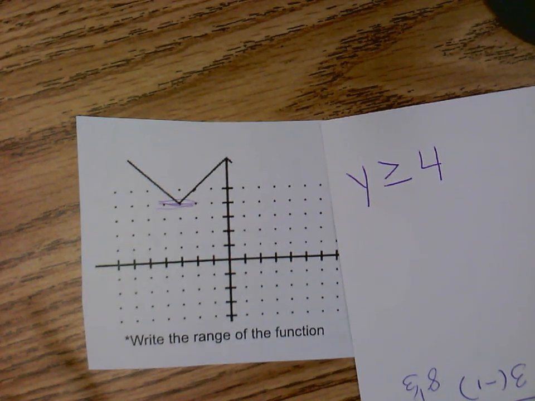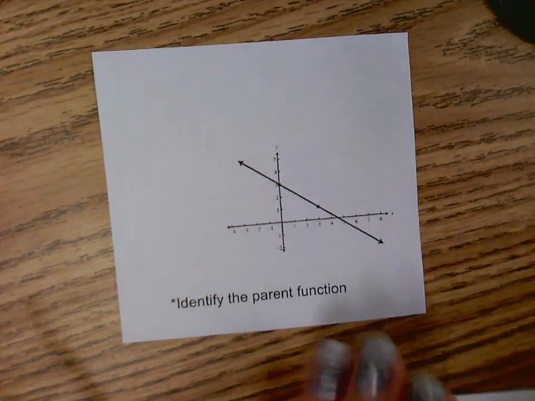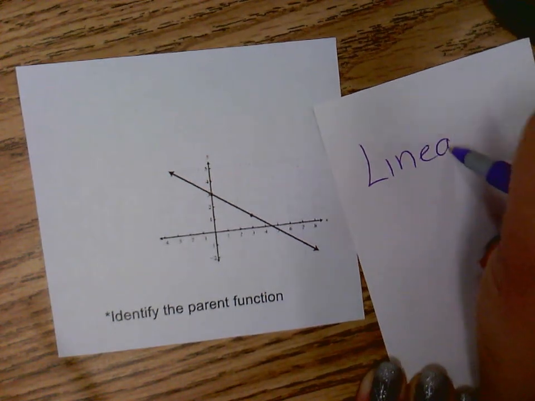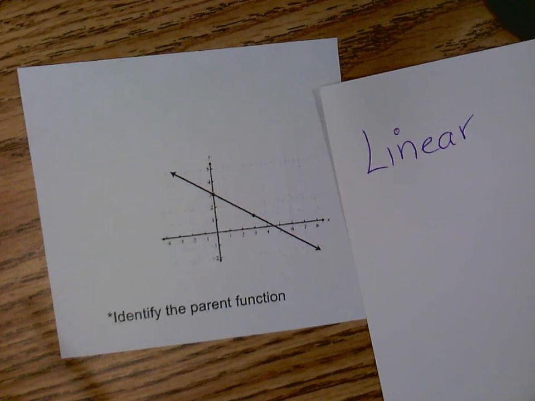Okay, so now you can find all of the graphs that say identify the parent function. I'll go in order of how we learned them, but the first one we learned this year was that one. What's the name of this function? It was linear, but I don't want you to forget it. So linear. It says identify the parent function, because some of those say find the domain or range or y-intercept, x-intercept. This one says identify the parent function: linear. Good on that?